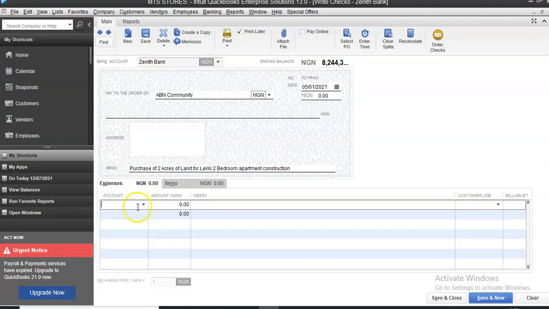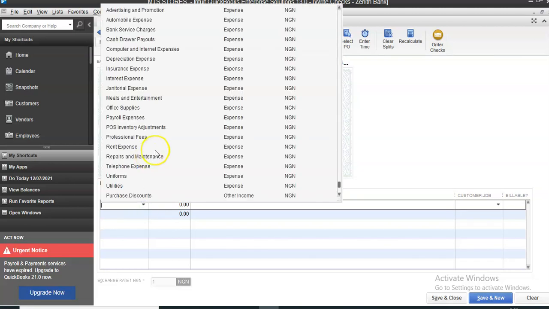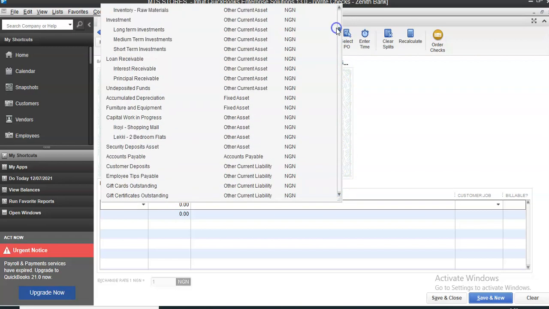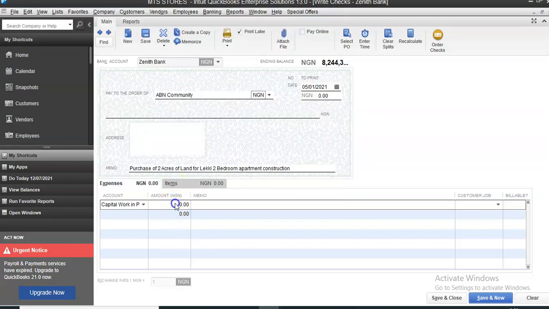All right. So here we now specify. Ordinarily, we should have specified maybe the cost of sales account here, but because of the context, the account you are going to specify here is going to be this particular account. This is the account that keeps track of all the costs incurred for this particular construction.